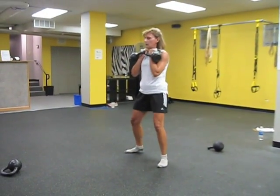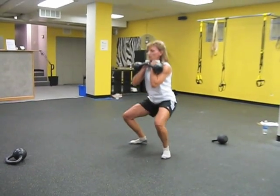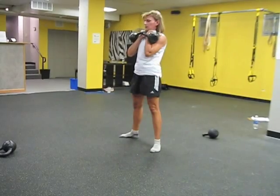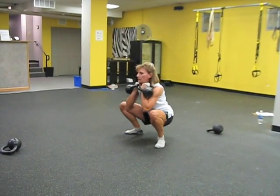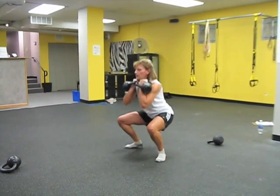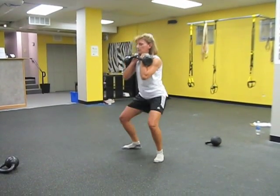We got 20 reps. Push butt back, good. Inhale. There you go, lead with that butt back. You don't have to get that deep. And breathe, strong hips. Inhale, up strong.